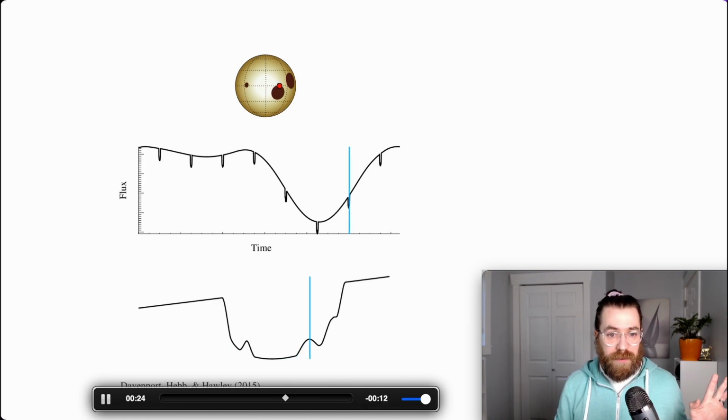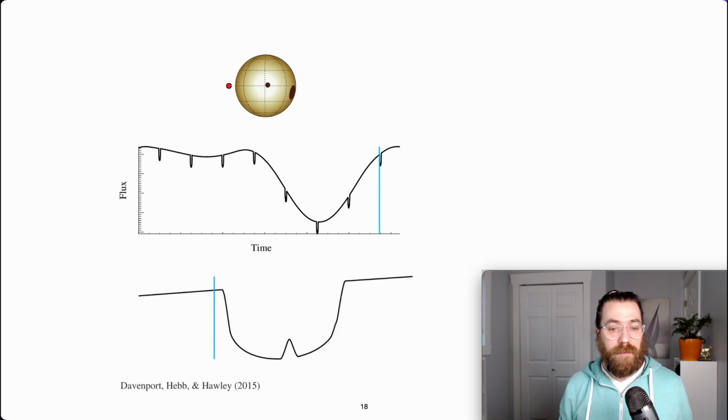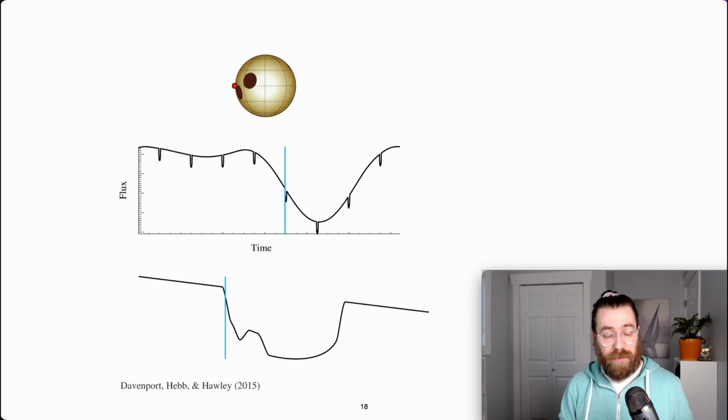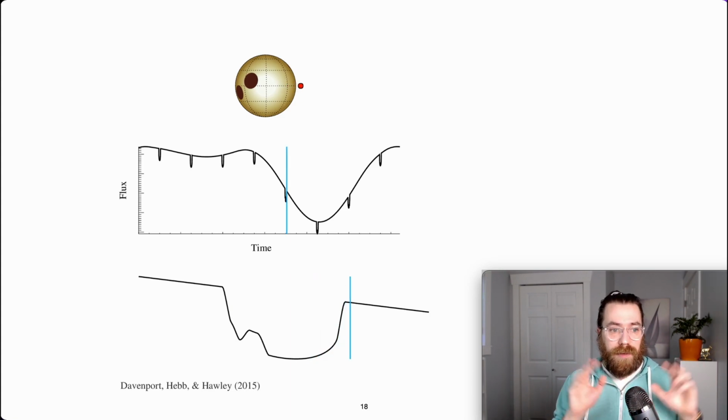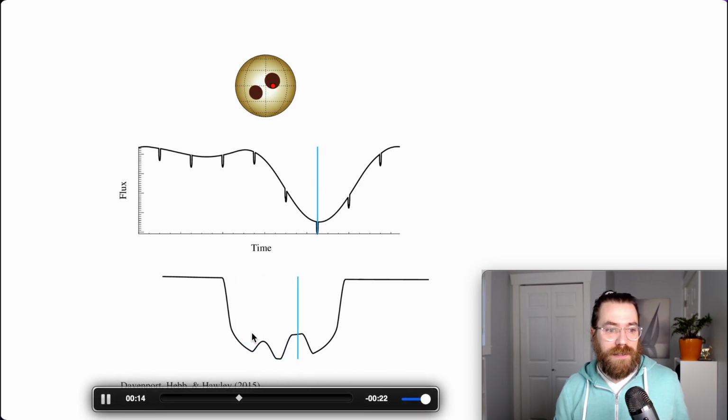This is a cartoon of how this effect works. This is a cartoon I made during my thesis work, but this effect has been observed in stars and has been studied extensively by many people, from stars like HAT-P-11, Kepler-17, Kepler-63, a bunch of stars where this effect has been used to study the star spots themselves. But again, this is a huge pain in the butt if you really care about studying the planets, because here is extra noise that changes from transit to transit.